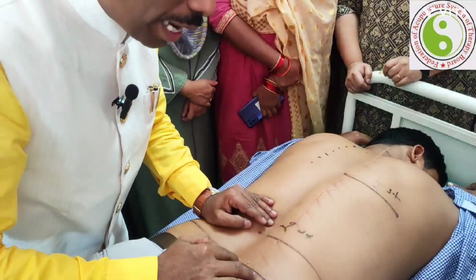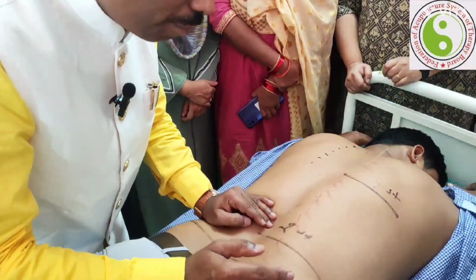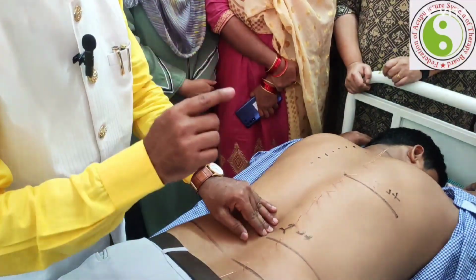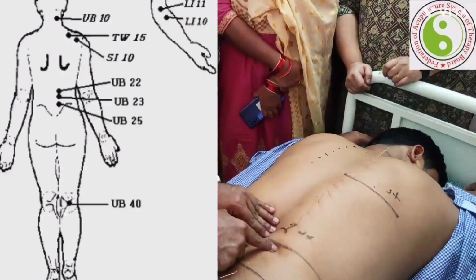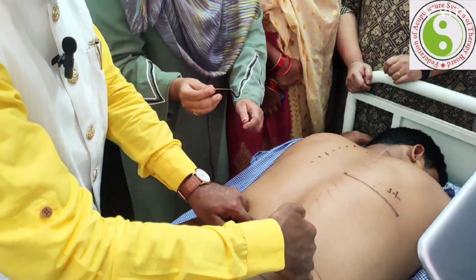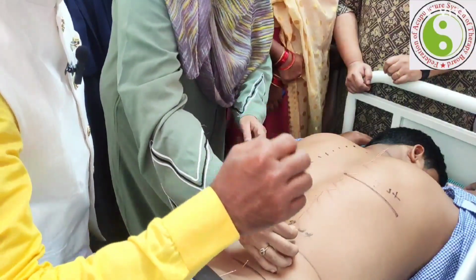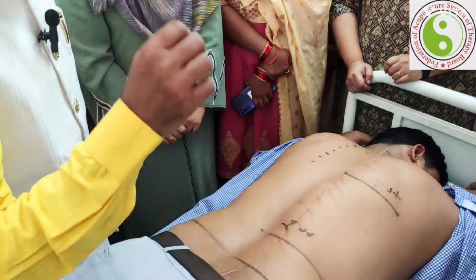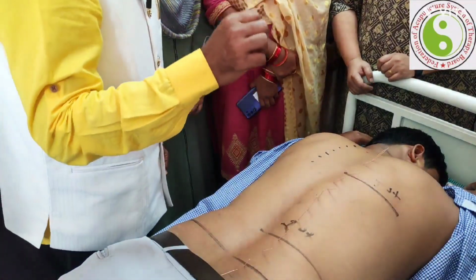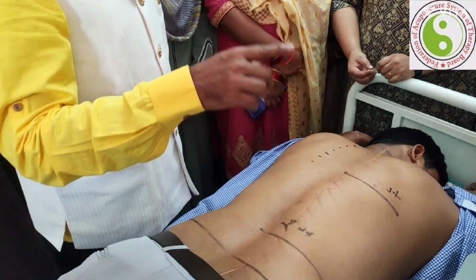intestines. Then which is the back shoe alarm point for the endocrine gland or the adrenal gland? Back shoe alarm point for the adrenal gland to be known as UB22. Now UB23 is over. Then UB22 point is where the Sanjo back shoe point to be known as the adrenal gland point. UB22 to be known as the Sanjo back shoe point, known as the adrenal gland point.